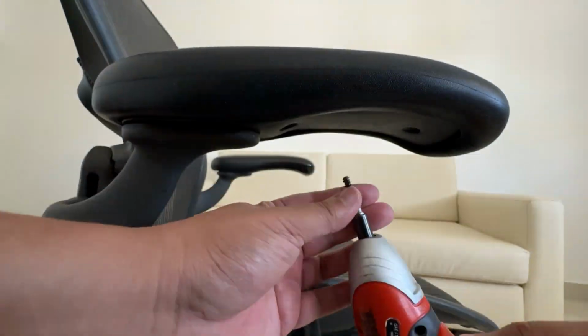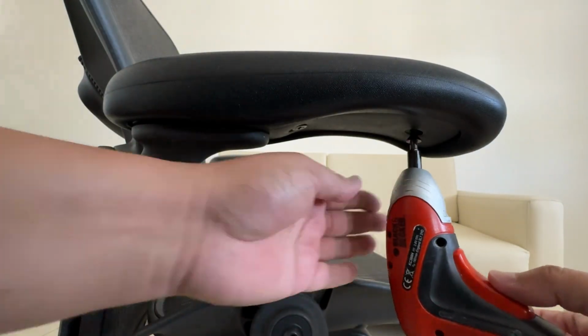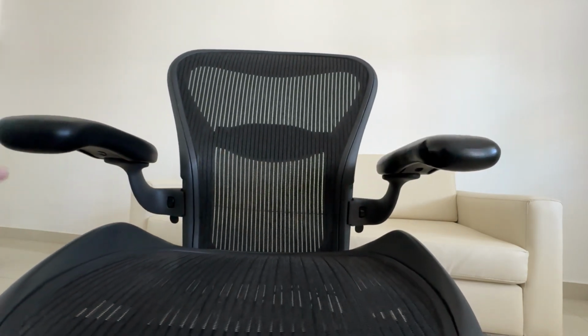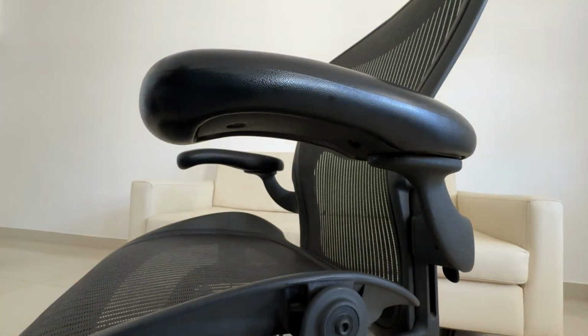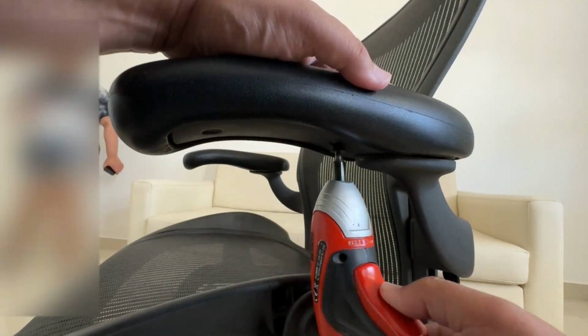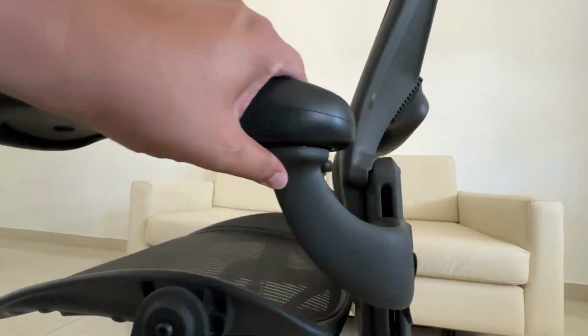To replace the arm pads, you'll need to remove the old ones. Typically, this involves unscrewing them from the base. Once removed, align the new vinyl arm pads and screw them in place. It's that simple. Now your arms can rest comfortably on these sleek, durable pads.